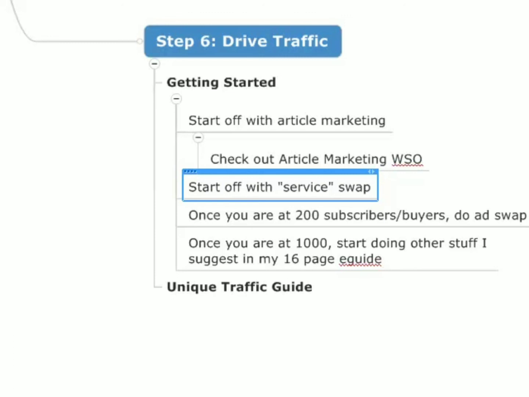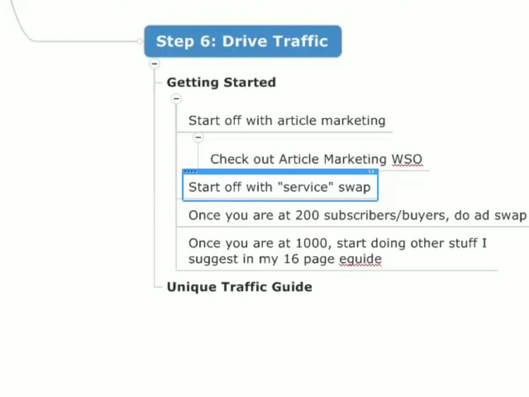So for example, things people hate, an article marketing thing. You find any guy in your niche, and say, well, you've got a list of 3,000, 5,000 people, whatever. If you would send a broadcast out to your list to send traffic to my list, I will write you 100 articles over the course of a month, or 300 articles. I'll write you 10 articles a day, and I'll send them to you for a month.